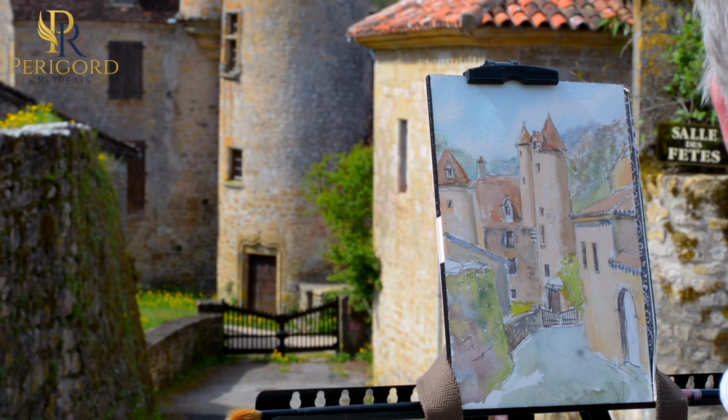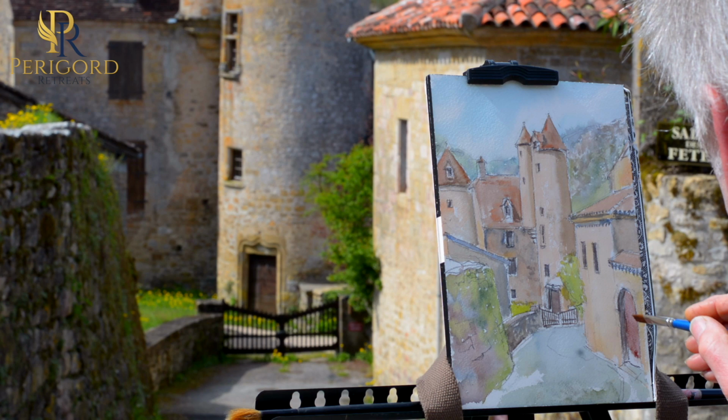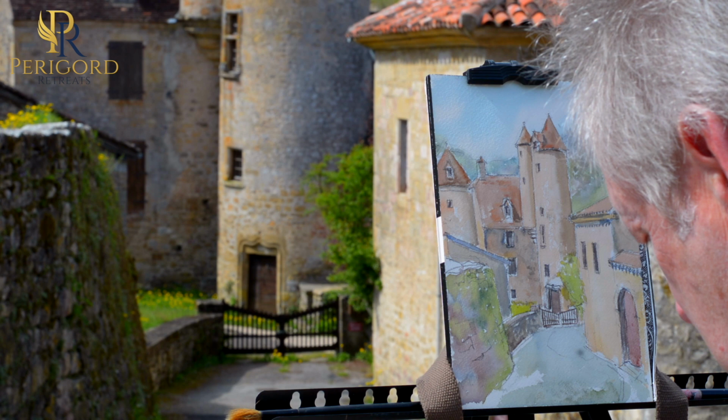And I can paint my red door in the foreground, which actually has light on it, so don't make it too dark. Yep, that's going to dry nice and pale. And as it dries, I can then put the shadows into the details, the panelling of the door. Now I can do the shadow on the ground. This is going to be an ultramarine with a bit of crimson in it, but more blue than red.